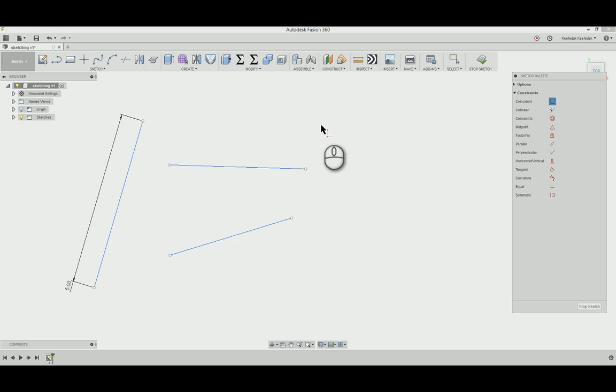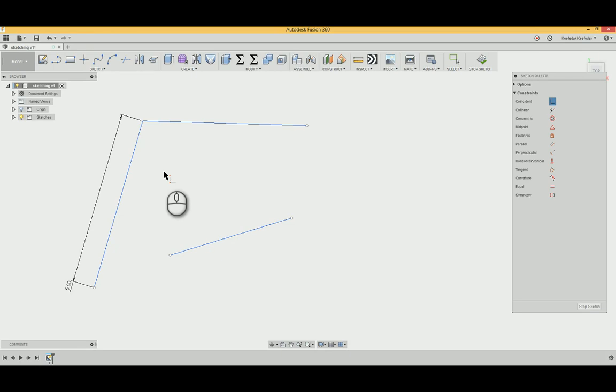So what we're going to do, this top line here, you're going to click at the end of that line, okay, and you see it highlighted, the end of that line, and then we're going to go to the line that we put the dimension to and click the end of that, click that one, and it will snap right to it. Okay? You're going to use this one a lot.